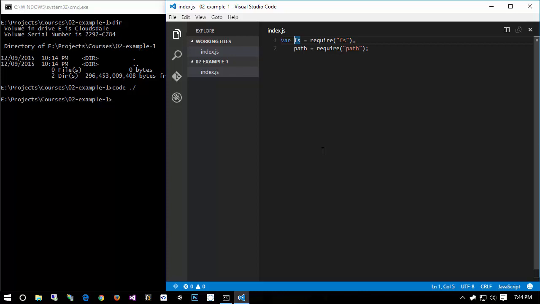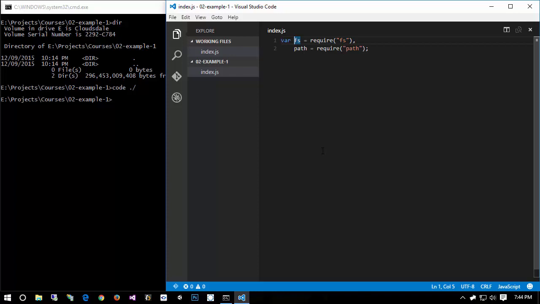As you saw in the last video when we talked about CommonJS, the names of these variables that I'm using are completely up to you. It's completely irrelevant. But I would ask that when doing things like fs and path, you use the words fs and path, because it's a very common convention that other Node developers will pick up on.